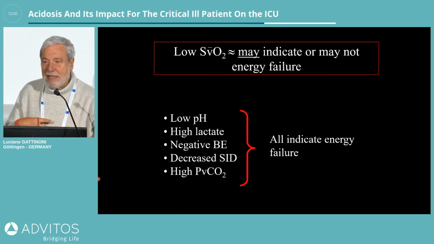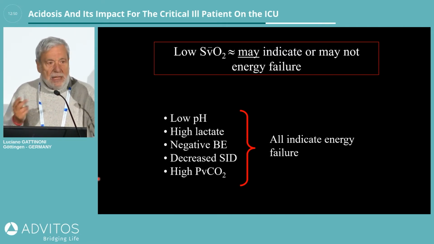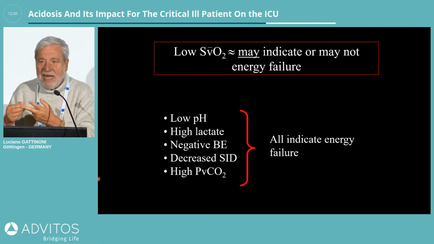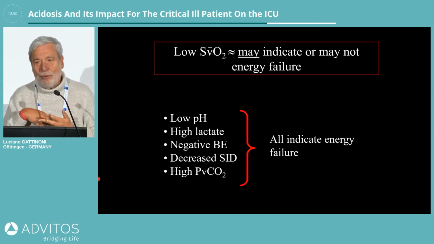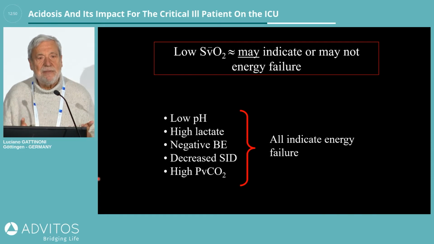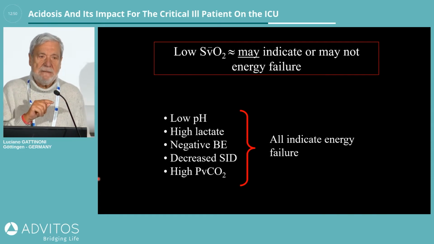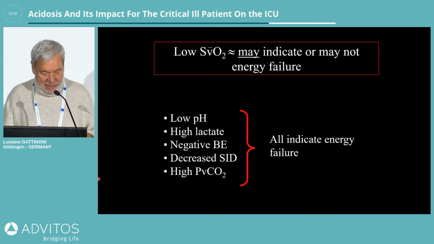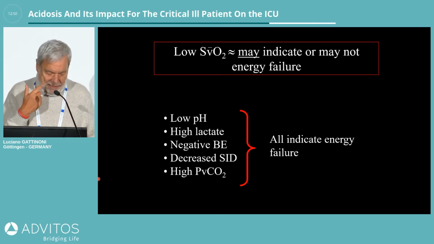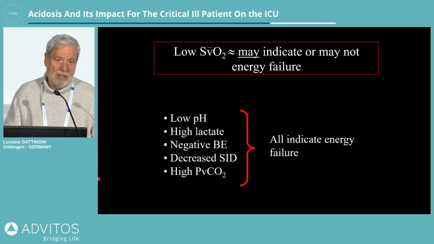Hemodynamics and respiration are just servo mechanisms to maintain two variables, O2 and CO2. Kidney, wasting product. Lung, wasting product and good for CO2. All the system is like this. And so we have a lot of things that give us an idea, a marker. We have low pH, high lactate, negative base excess, decreased CIT, higher PVCO2.